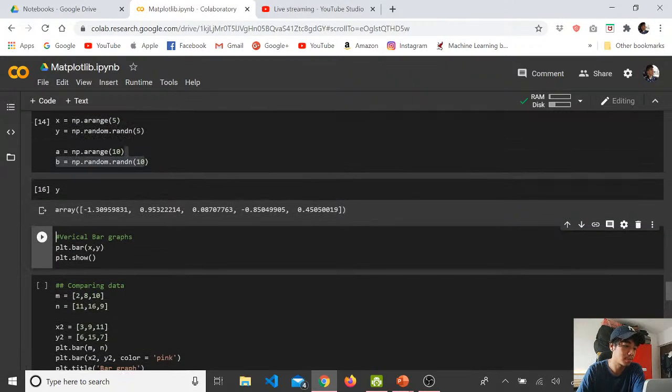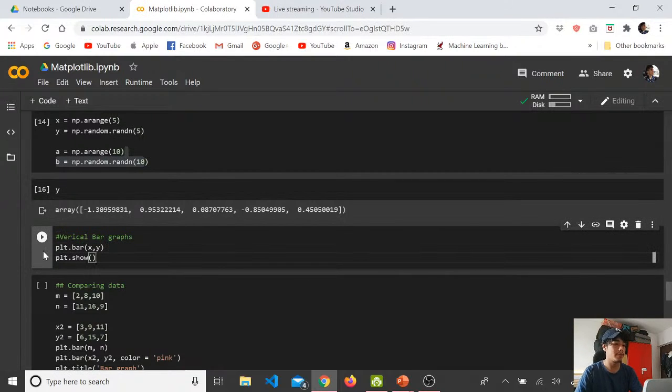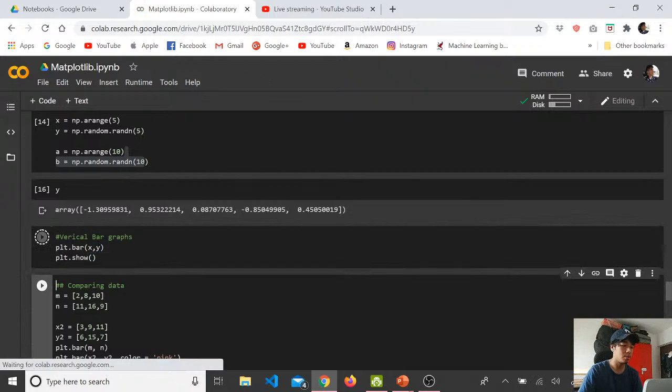Sorry, any random values. And let's go ahead and print this bar graph. For the bar graph, we use the barh method here and pass our parameters here. So I'll use the x and y here, and then go ahead and print this graph.